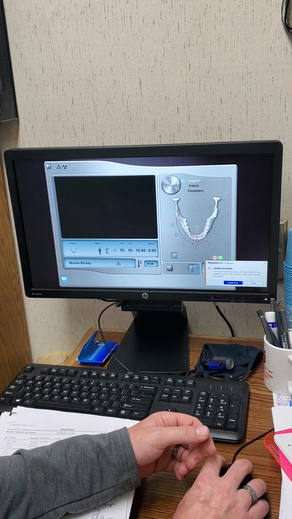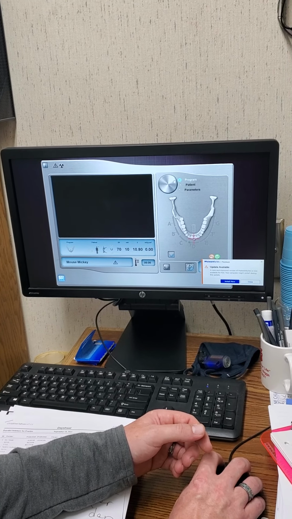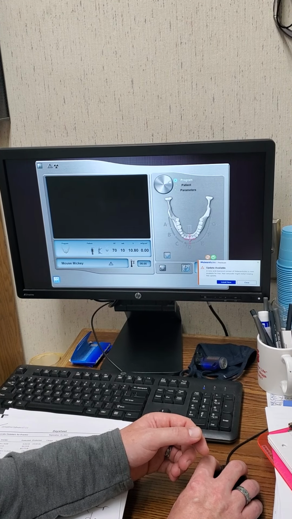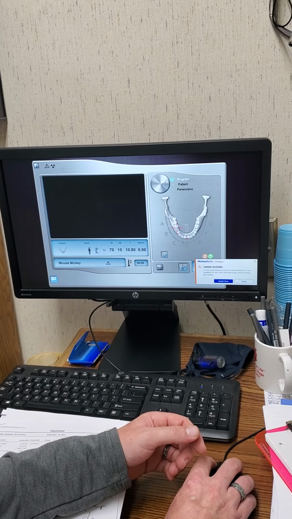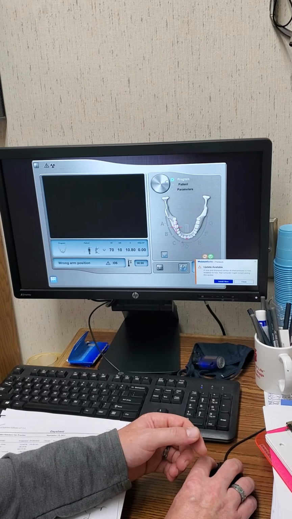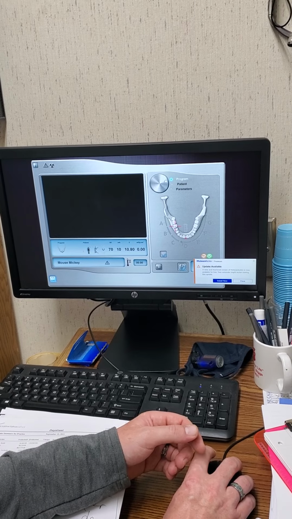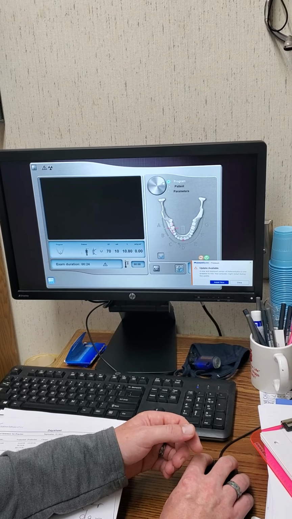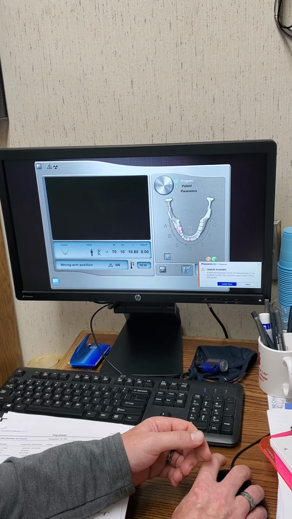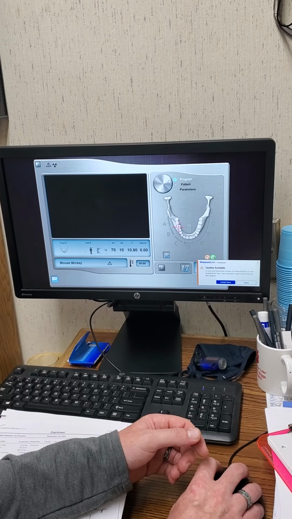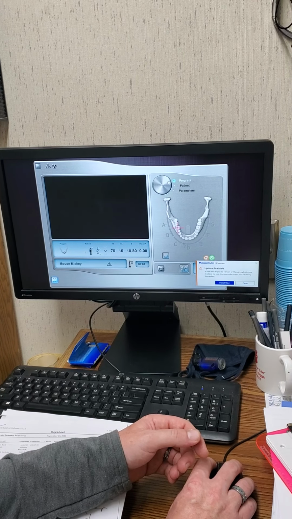So if you're going to take a single tooth CBCT, you click the X in the middle here, and you're going to drag it to that tooth that you're going to take. So that would be 3 or 30. Okay. Once you have that positioned over the tooth that you're going to take, click the green check mark, and it's going to reposition the machine to capture that tooth.